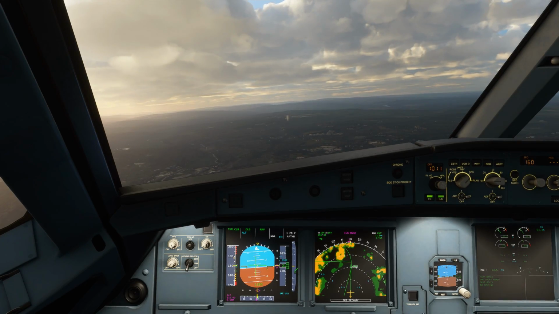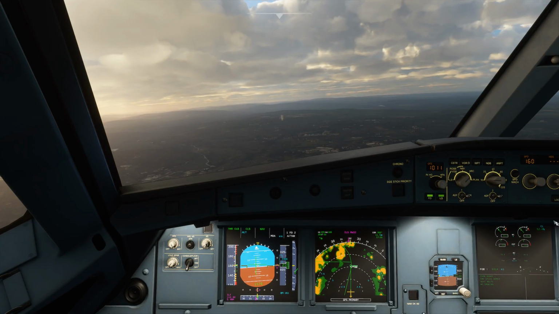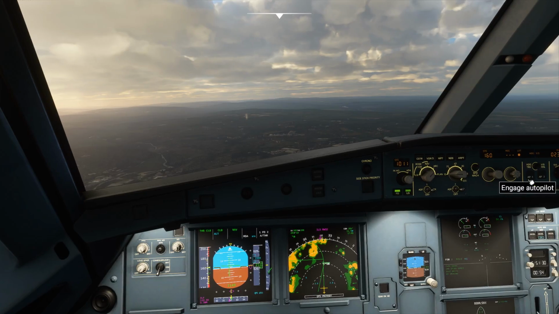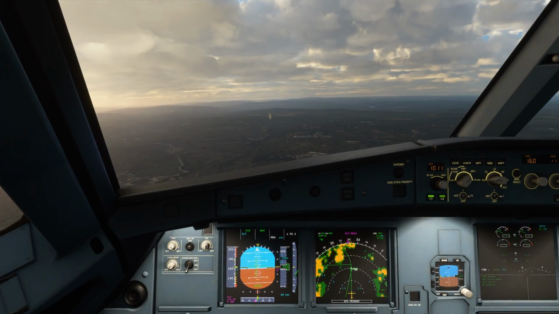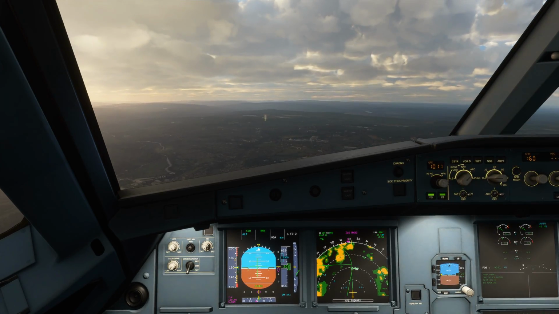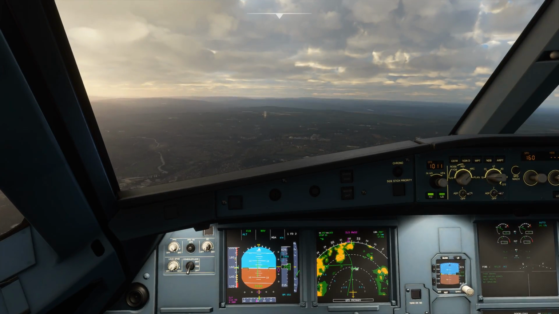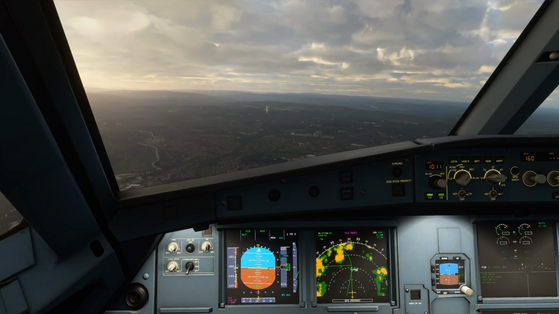And what I'm also going to do is deactivate the auto throttle so I have full control. Now start to come down, catch the glide slope.